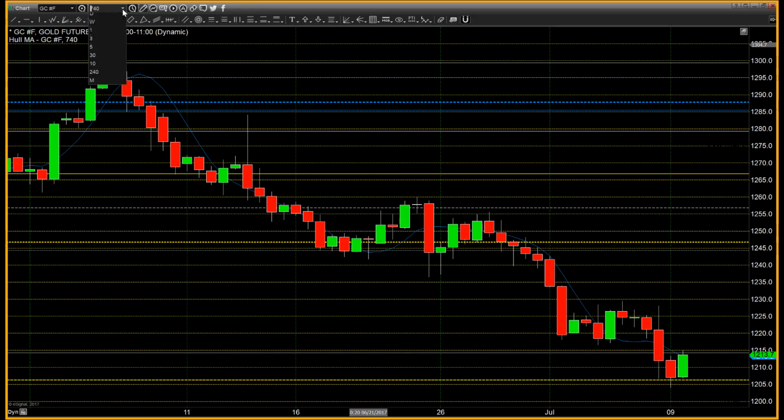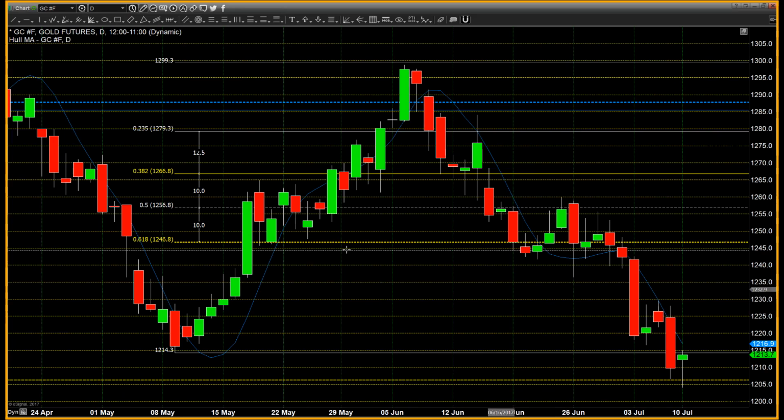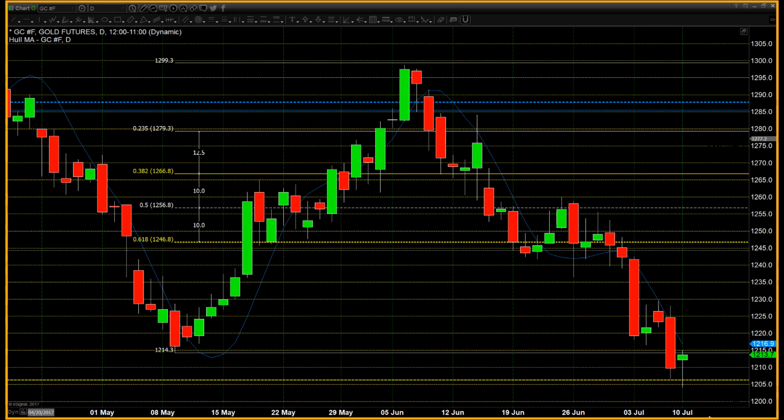But what you'll see is when we convert this chart back to a daily, it gives us a pretty interesting candlestick. That candlestick is derived from this extreme low in trading overseas and the fact that the market had opened roughly in this area. It's a green candle, closed slightly higher on the day, net change on the day $4 after achieving these lows. And so what you get is either a doji-like, and this would actually be labeled a rickshaw man in terms of the type of doji it is, or it is almost a hammer in that you've got a very, very small body and you have a tail below it that is at least 3 times the body length.